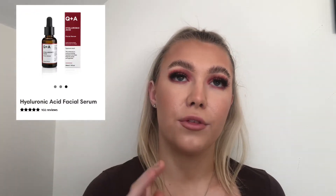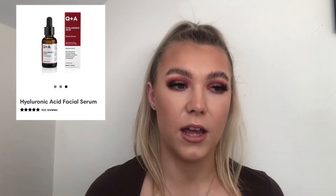Hyaluronic acid is a big thing in the whole skincare world at the moment. It has got so many amazing properties — it's amazing for all skin types. It is nourishing, it is hydrating, and it's really good at helping the skin heal. I use this after I've cleansed and toned. This one in particular is water-based, so it dries nice and quickly, doesn't make my skin feel tight, and it's perfect for all skin types. It's really good for anti-aging and if you're suffering from dry skin or sun damage, it's great at locking in moisture.